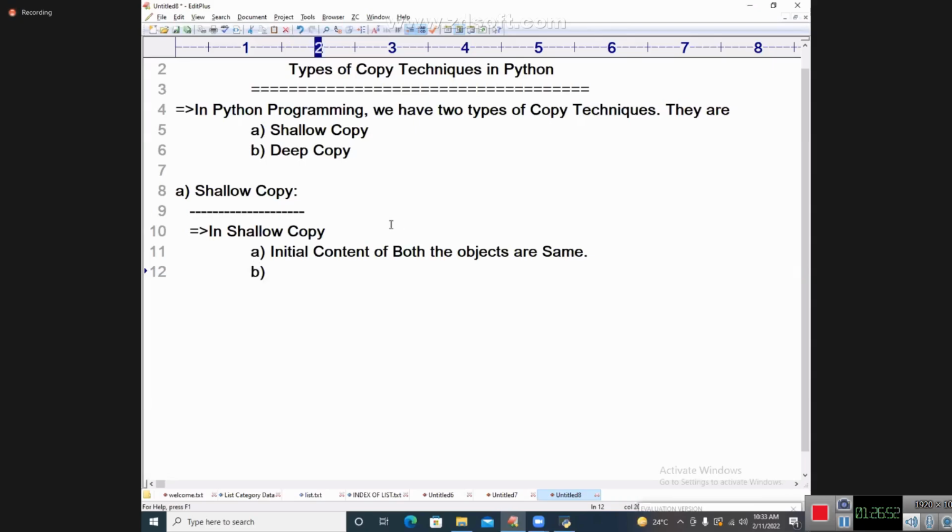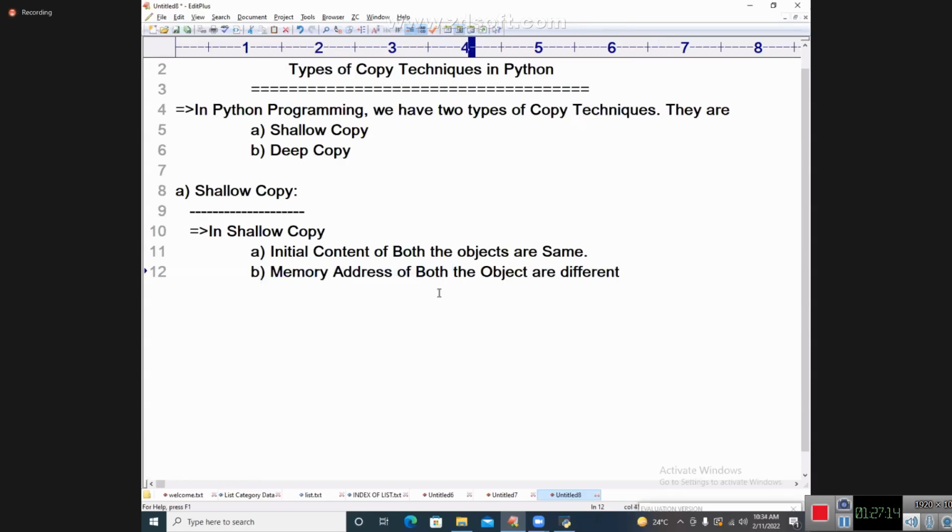Do you know, student, in a shallow copy, the memory addresses of both the objects are different. This is a very, very important point.